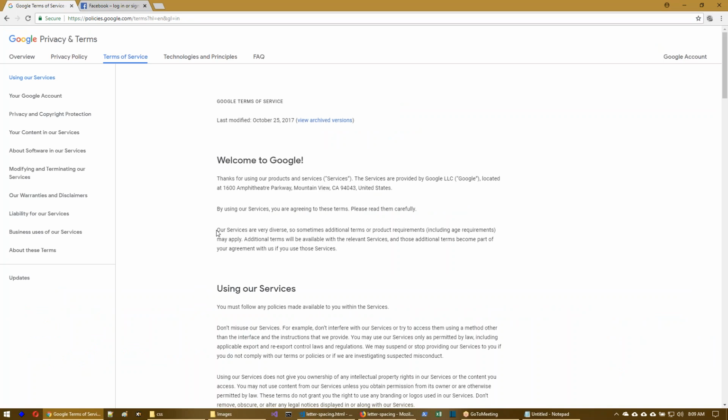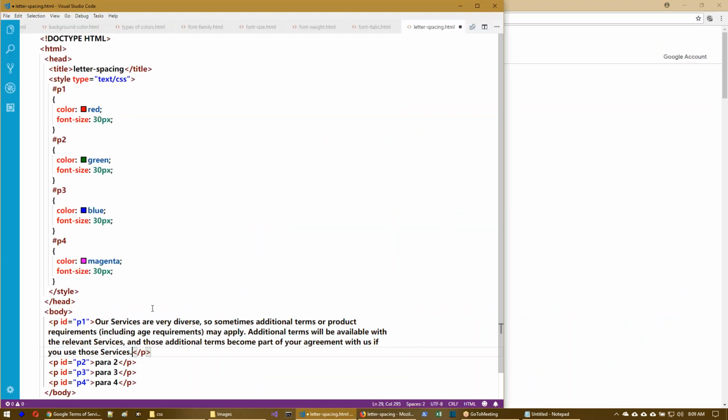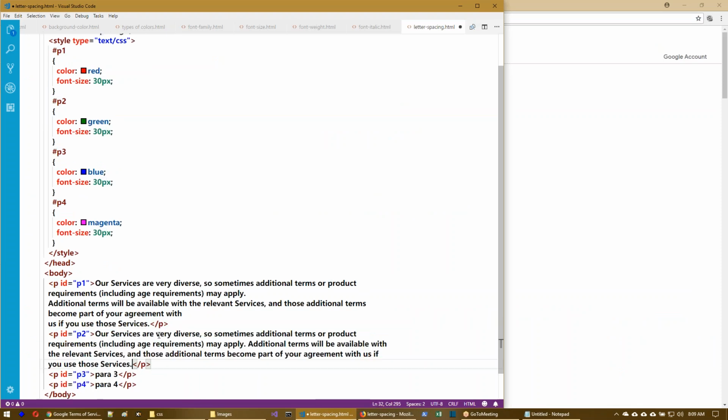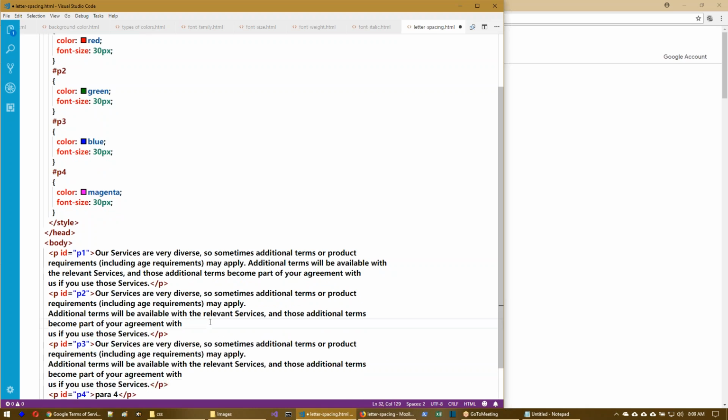I just go to terms page and copy paste some text matter. Para 1, para 2, para 3.